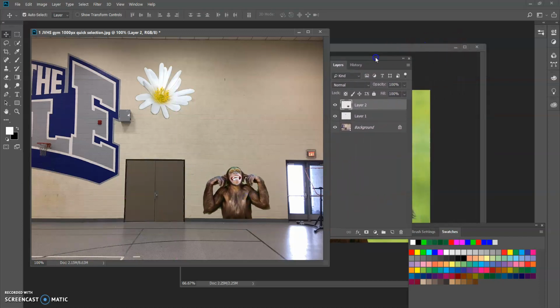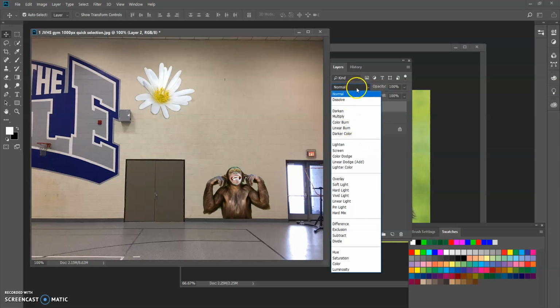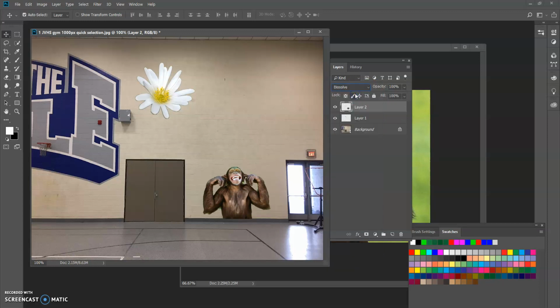And now would be a good time for you guys to start playing with your layer toolbar and the opacity. Maybe make it look like the monkey is actually on the wall itself, or even play with layer blending mode. Click on the layer blending mode, click on normal, hit the down arrows to scroll through the different options and see if we can make it look like he's actually kind of painted on the wall. You get the idea. I'm just going to leave it with normal and a lowered opacity just a tad.